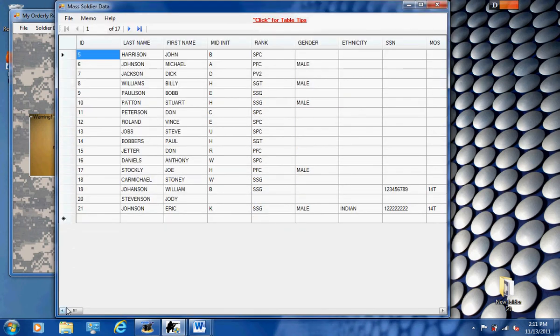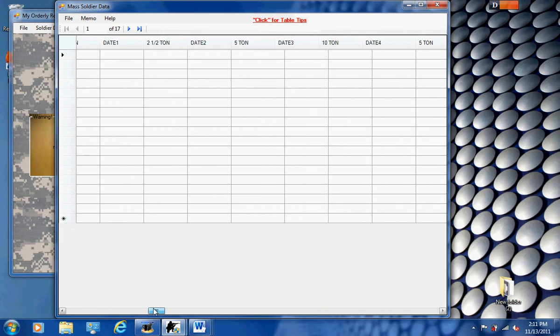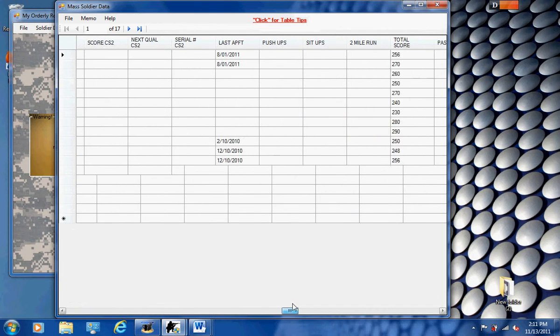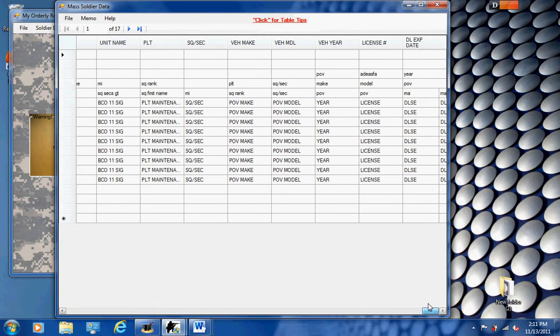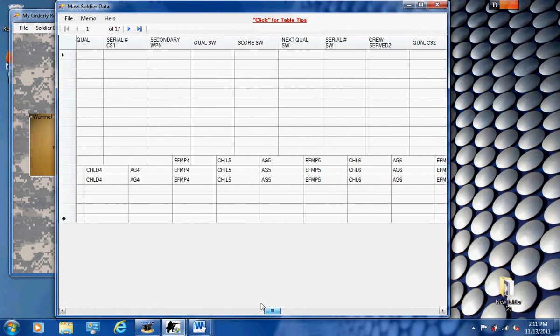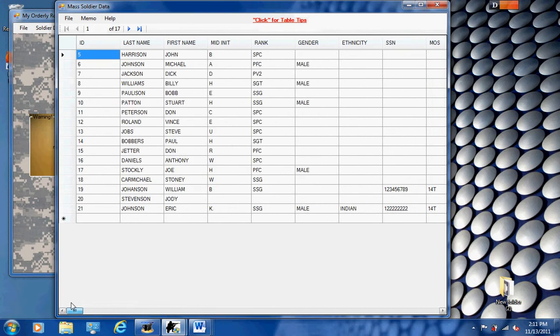And as you can see, it is very lengthy. Each one of these a field of the add soldier screen populated to this screen, and you can look at each one of them individually.